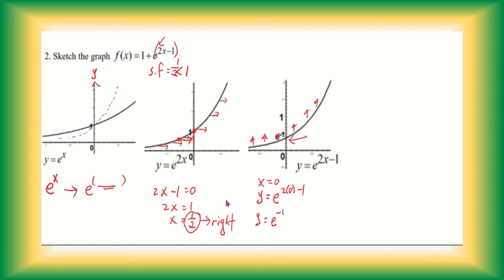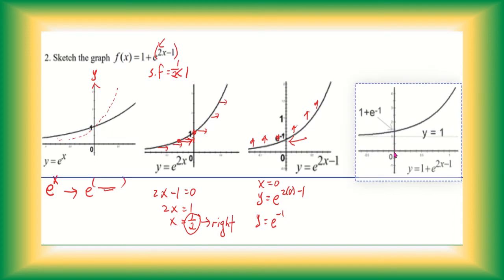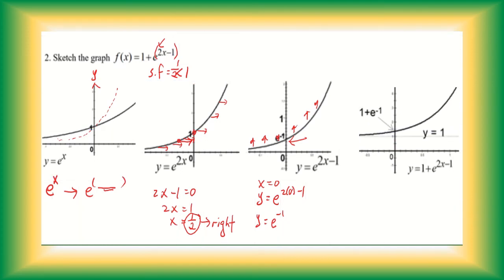So now we look at the critical point here. Initially it is e to the power of -1. When shifted 1 unit up, it becomes like this. So we can see that the new intercept becomes e to the power of -1 plus 1, because we shift 1 unit up. Then another thing, you can see that there is a dotted line here.